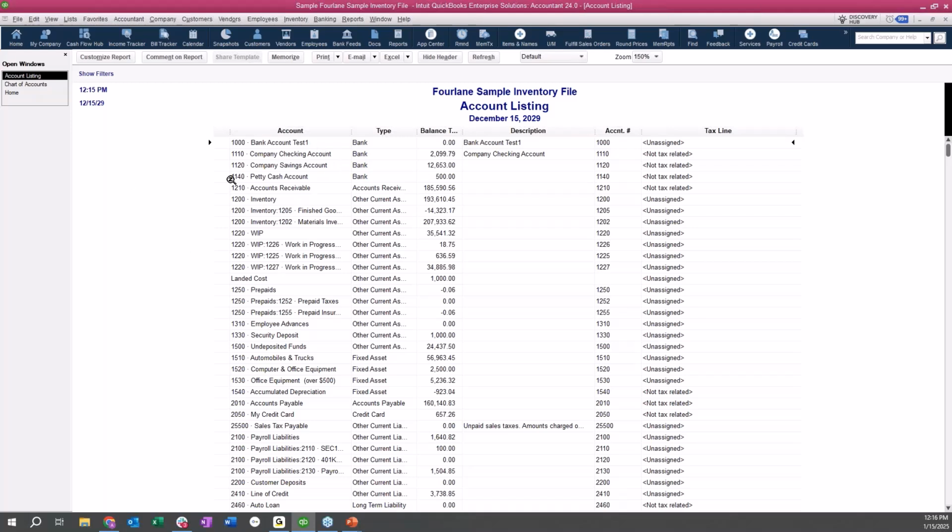So if you're ever trying to run reports or work with your chart of accounts in Excel, remember, if you've got account numbers, you want to include this column here. I know it's a little much for what we're doing today, but this right here won't help you much. Okay, so you have the ability to take this report and export it to Excel here, and you could do cleanup, you could do all kinds of things and set it up.